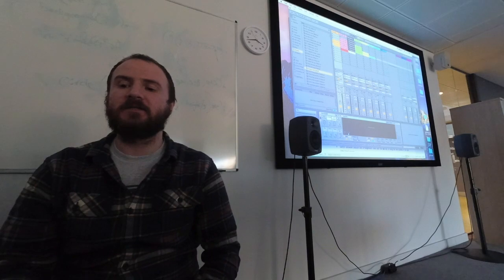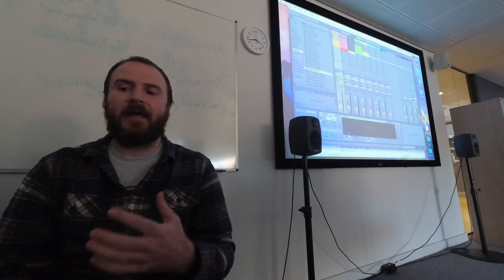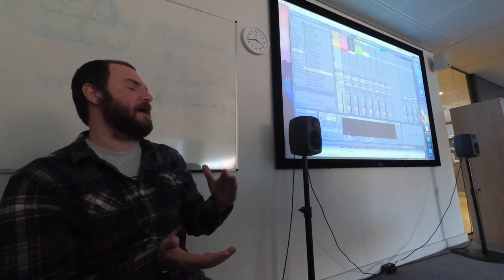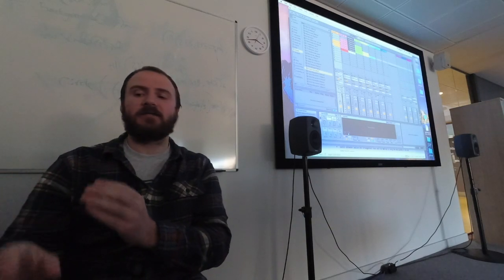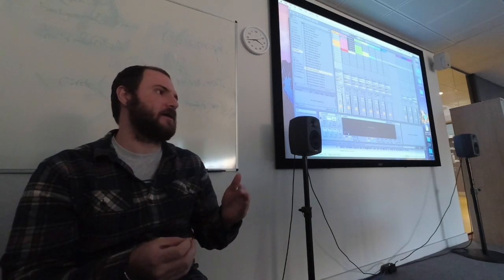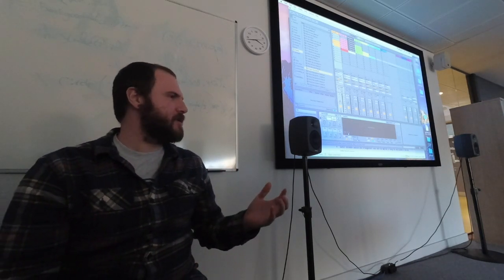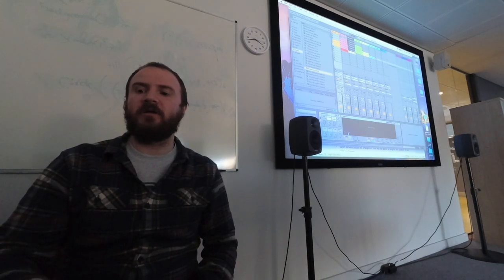But the difference here is you can play one clip at a time in session view, in any given track. So you can play multiple clips from multiple tracks, but you can't play two clips at once in the same track. Now, some people I've come across find this confusing because they see all these MIDI clips oriented vertically and they think, why can't I play this one with this one?